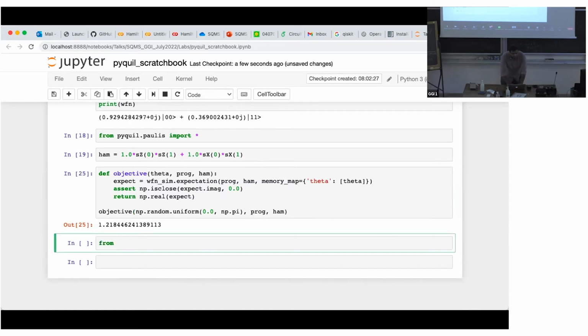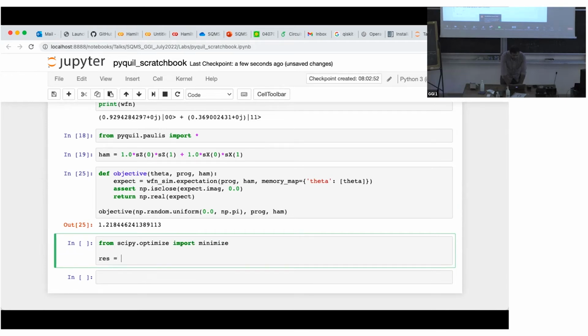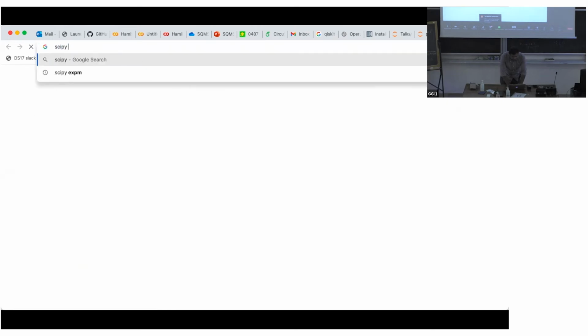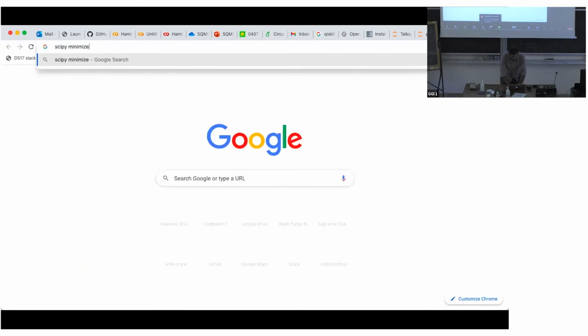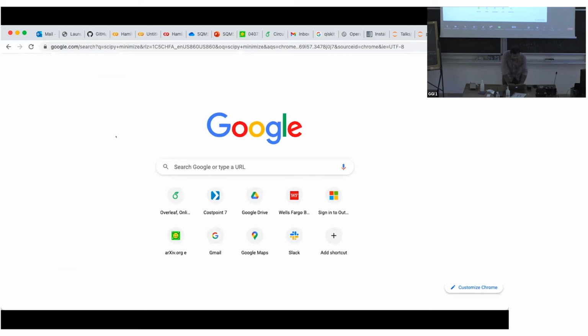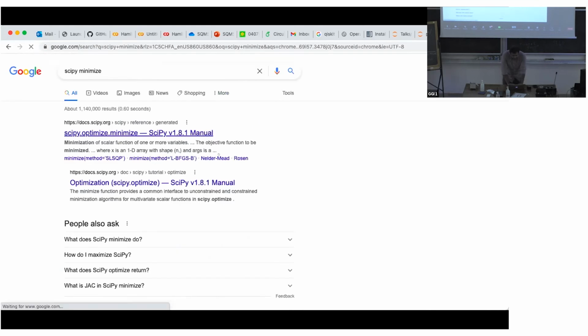Now what I can do is use some third-party optimization library. One of my favorites, the one that I usually use, is SciPy's optimize minimize library, right? So you can do something like from scipy.optimize import minimize. And so now it looks something like this. I always have to Google the exact way to define the input, but let's just take a quick look at it.